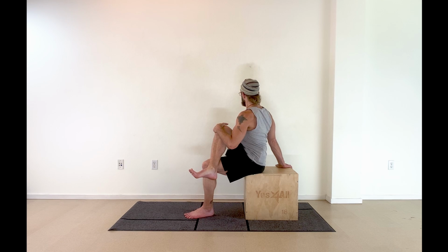And then from here, my right leg's lifted, my left hand's coming to my right knee. I'm going to set my right hand behind you, and then twist to this side. Now again, try to keep your spine tall, look over the back shoulder, and use the hand that's holding onto the leg. Use the legs as well, so everything's pressing into everything else. And you're holding this position with tension, and breathe into it here. And then you can release from there.